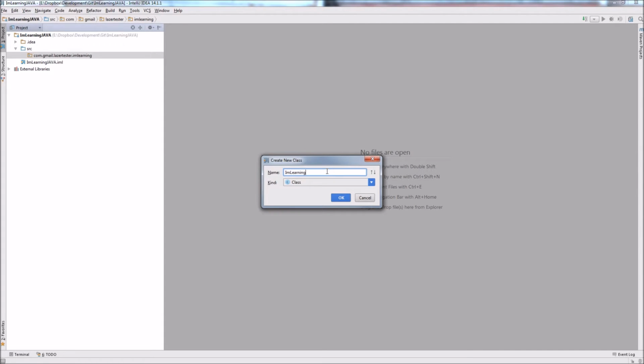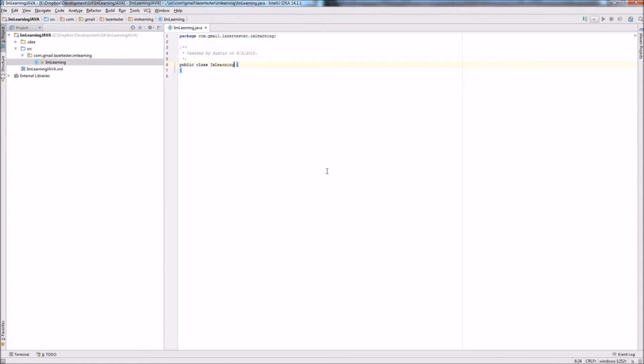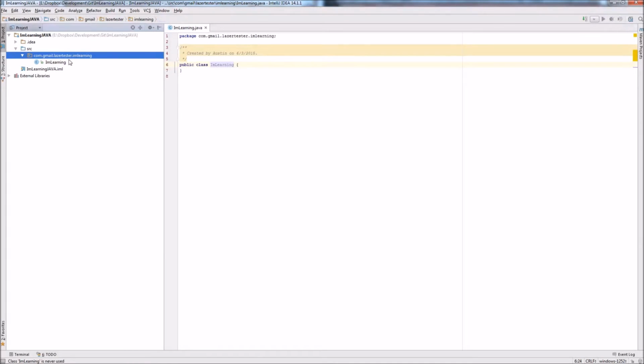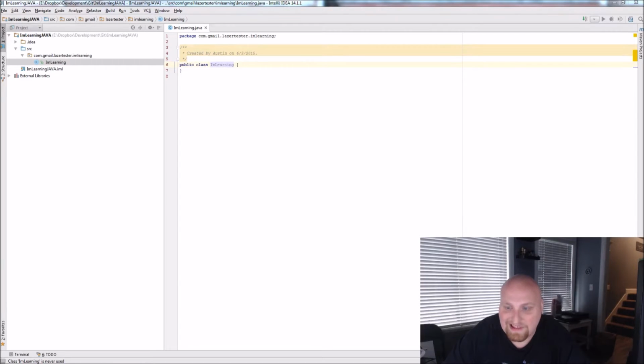Now, normally what I do, and people can have differing opinions on this, but when I have a plugin, I try and keep the package name and the main class name the same, just because it makes it easy to know, this is part of the I'm Learning project. An exception to that was when I made Wasted, it was net.shotbow.wasted, wasted guns, wasted cars, wasted all that kind of stuff. I need to move this down because now it's covering up. There we go. My face.